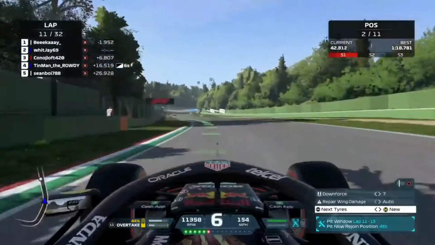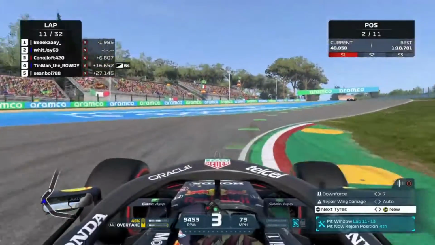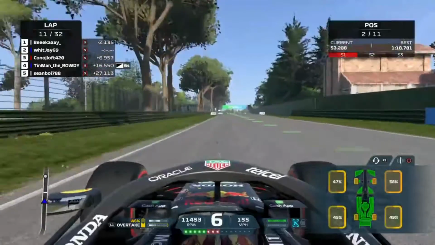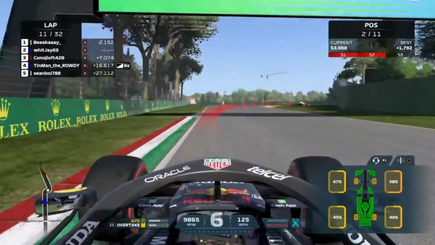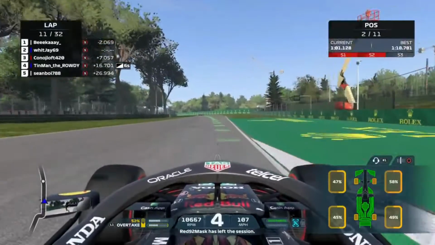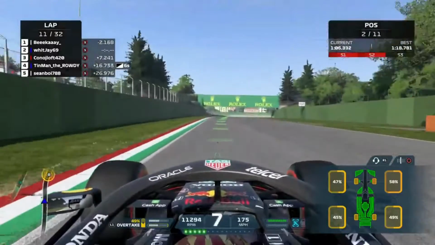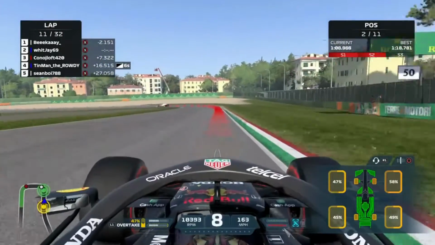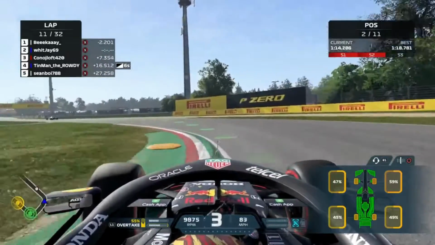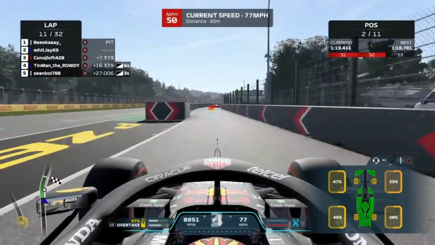Red Mask is out in the McLaren, who was running in P4 behind us before he pit, but looks like he's out of the session. Sean Boy, the second Haas driver, is in P5. Our tires are definitely not looking good, so we definitely do need to pit. Built up enough gap, so we should come out, like I mentioned, behind Tin Man if the pit stop goes to plan, so we wouldn't have to battle with Sean Boy. But let's see how this goes. What is BK gonna do? BK does dive into the pit, so we are on the same strategy.